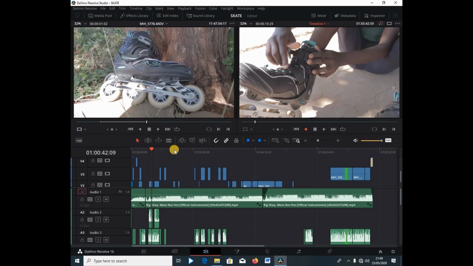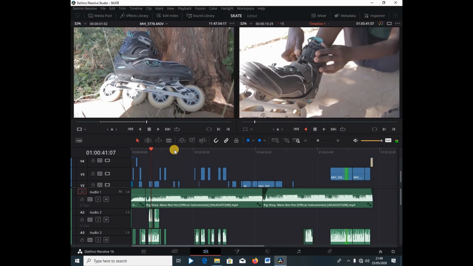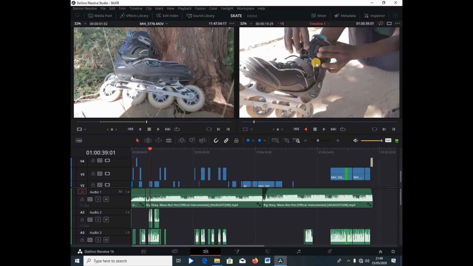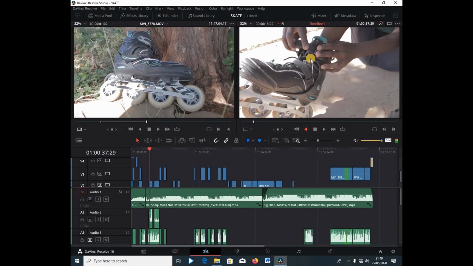Shift K just plays the clip at a much slower speed. You can see our clip in here is just moving at a slow pace.